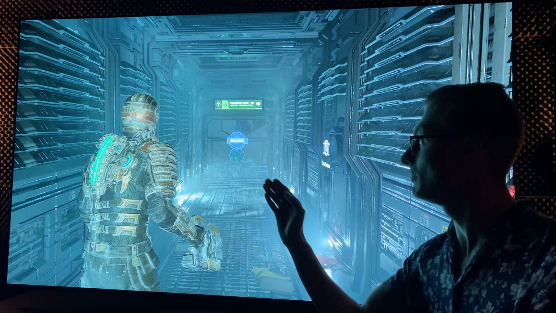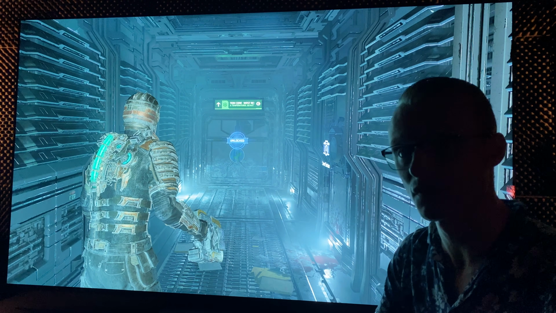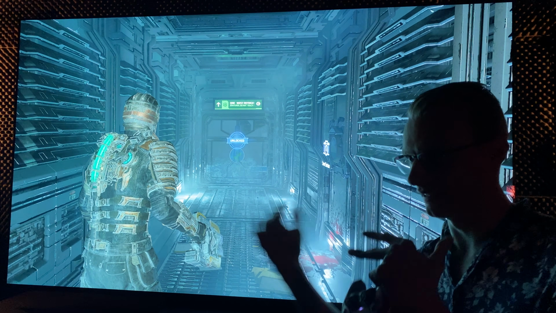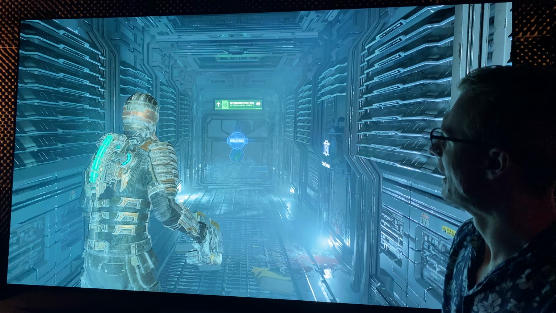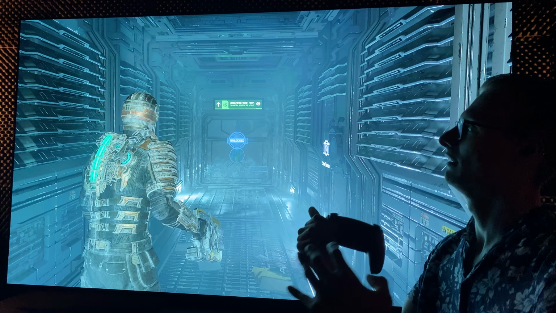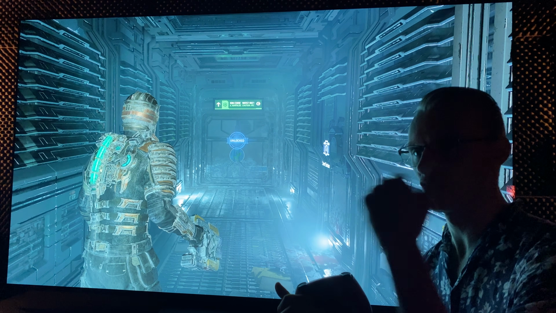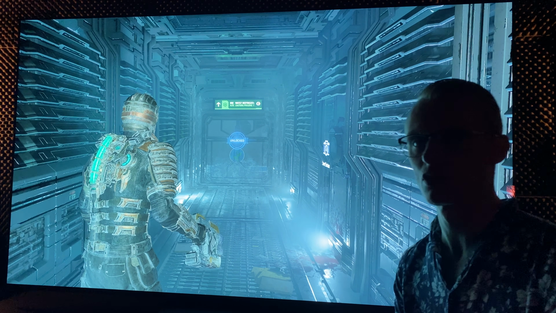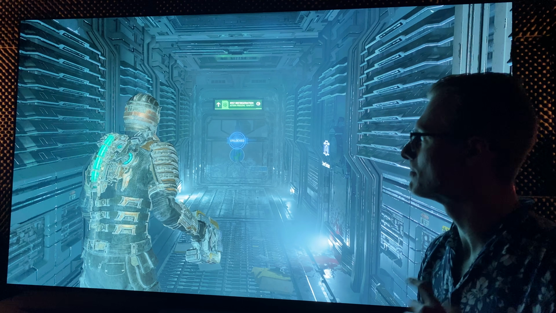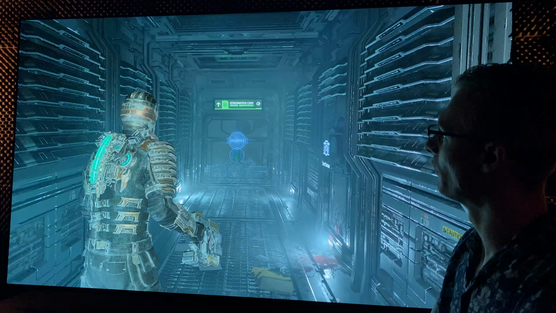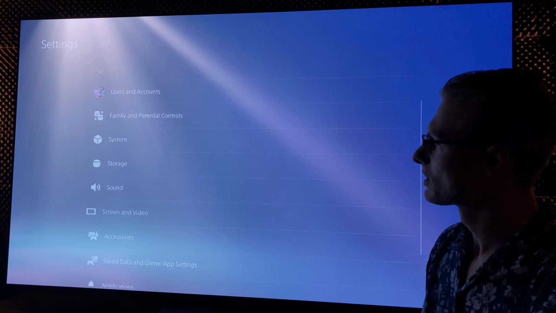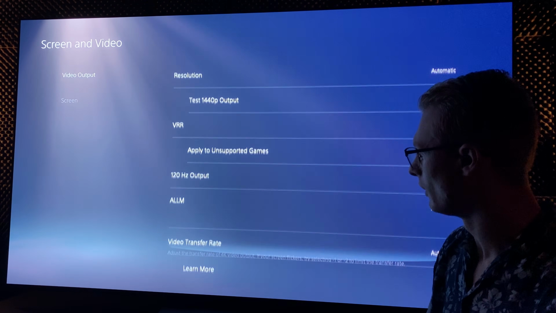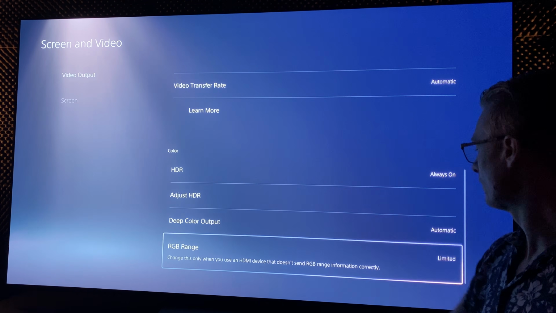So if you don't use limited on the TV and on the PS5, you're ruining the color gamut potential and the contrast potential of your TV, because the TV is made for limited.